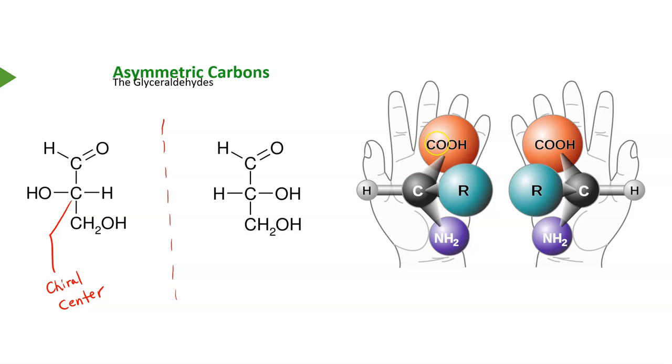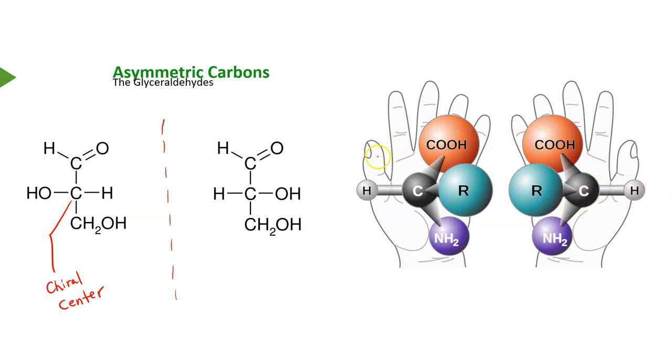And if we're going to grab this with our left hand, you can see that that carboxylic acid is going to go in between your ring finger and your pinky finger. Your thumb's going to grab the hydrogen, and down on your palm is going to be the amine group, and the R group is going to be sticking out straight at you. Now, if you have the other compound, this mirror image compound, this would be able to touch those same points on your hand.